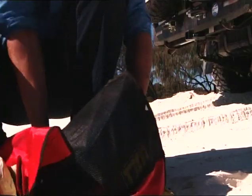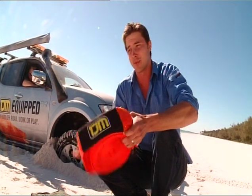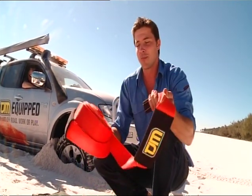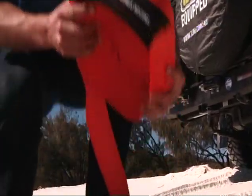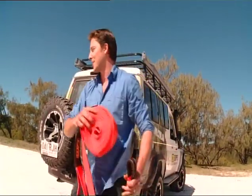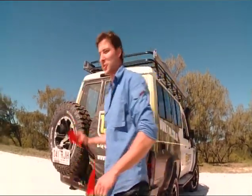Now this is the snatch and strap. It works like a ginormous elastic band and it is by far the quickest way to get a vehicle unstuck, particularly in sand. This is probably the most important recovery piece you can ever carry with you on a four-wheel drive. The quickest way to unroll the snatch and strap is to just throw it out like that. This will be my end and the other end will go on Don's end.